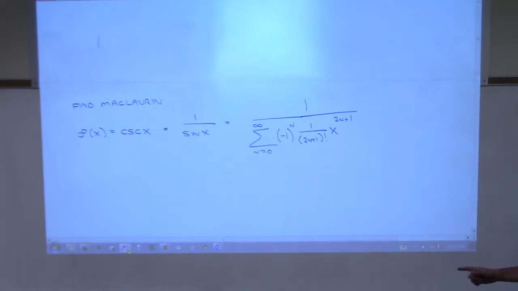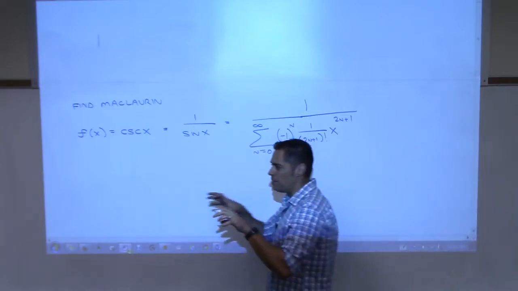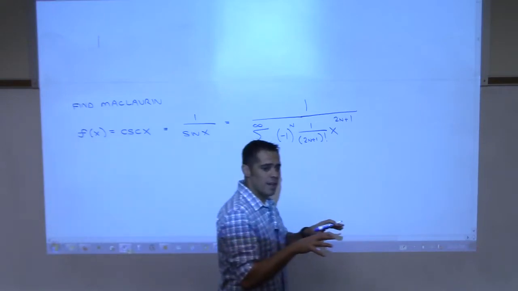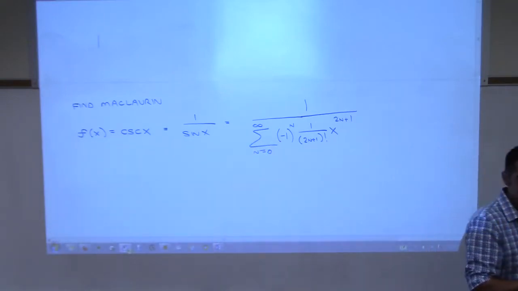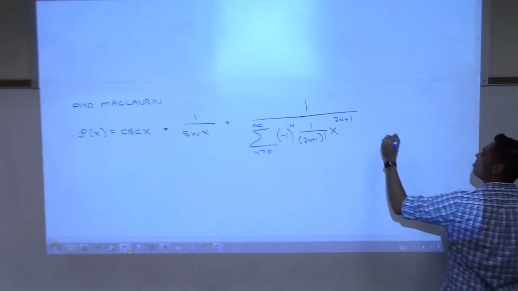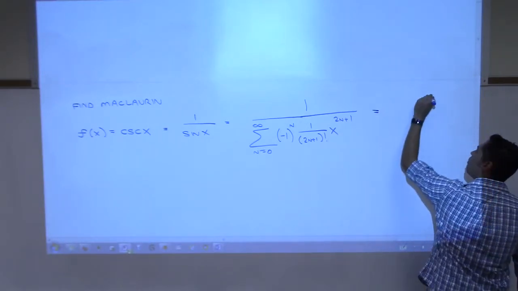Now in the previous problem, we took e to the x and multiplied it times sine. And the question was, can we multiply two power series together? And the answer was yes. It's a little tedious, but yes, we can. This question is saying, can you divide a power series into a number? Of course you can. Yes, because we're doing it right now. It's called long division.